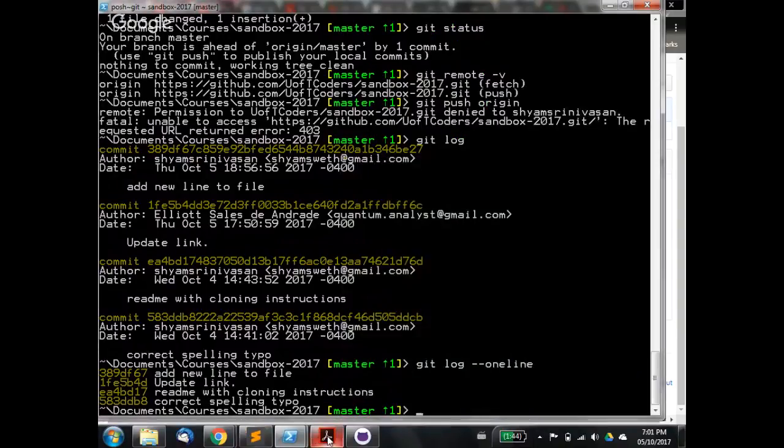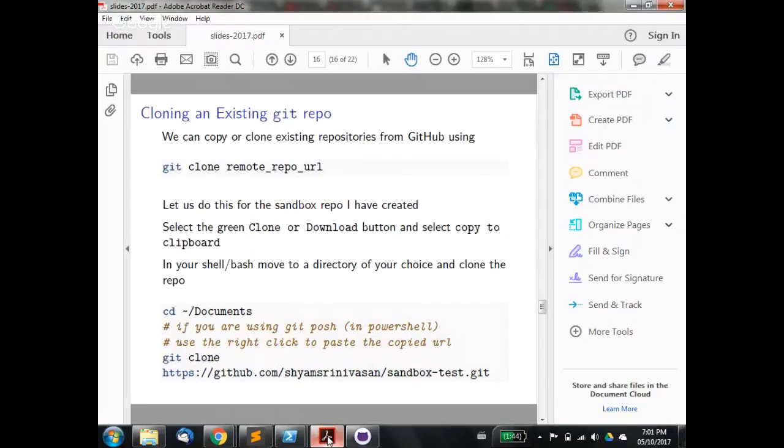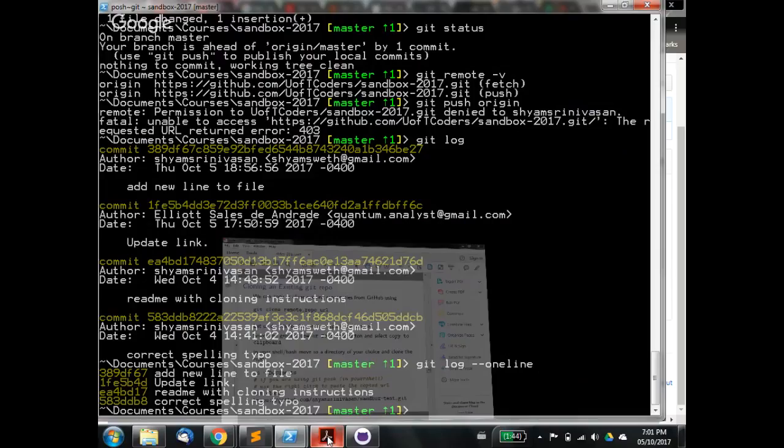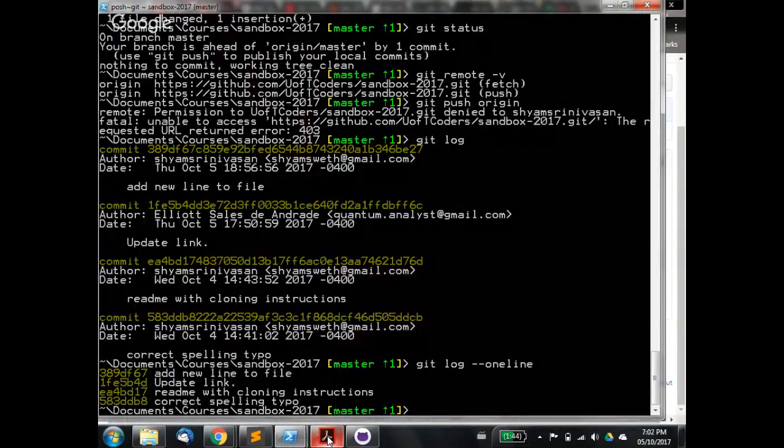Can I have a version of this sandbox on my GitHub now? I don't want to push it to the origin, but I want to have a version for myself in my class. Yes. What you can do is go through the same process that we did earlier. You create your own repository first on GitHub, then copy the link, and change the remote using git remote add origin. Or say you want to give it a different name, say my origin instead. You can do that, add the link to it, and then that will be set.